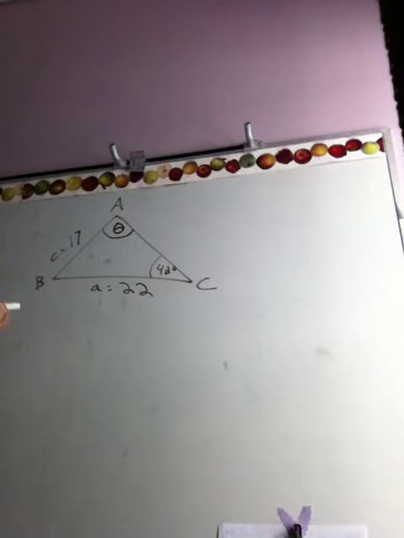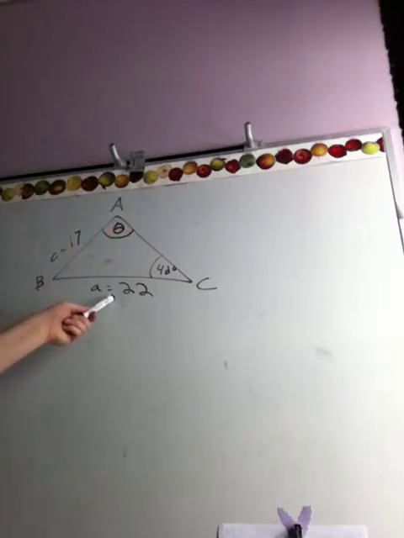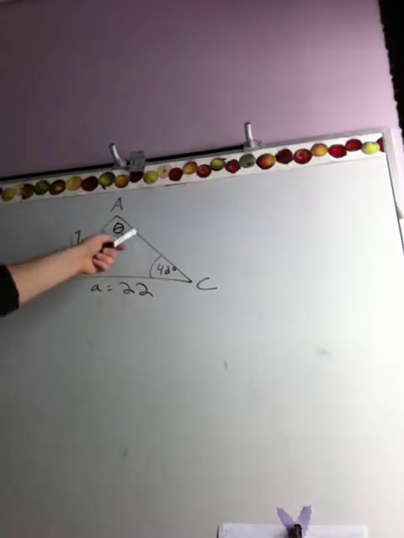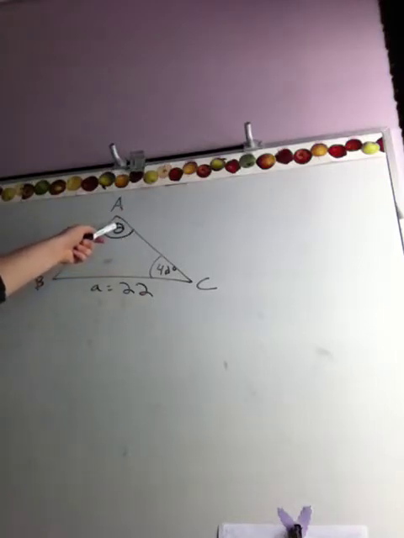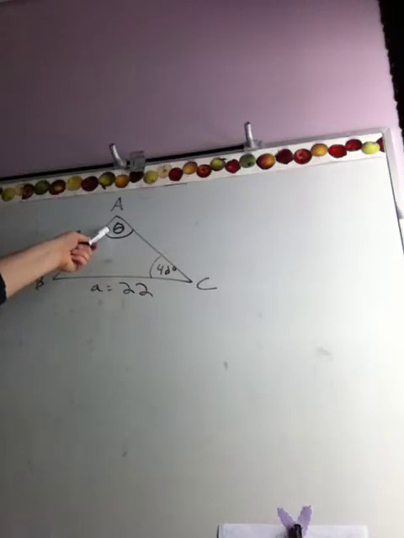The law of cosines would require that we have 3 side measurements given, which we don't. What is it we're looking for in this case? Well, angle A has been given the variable theta. So, theta is the only variable in this diagram here that we haven't been given a value for. So, this is the angle we're finding.